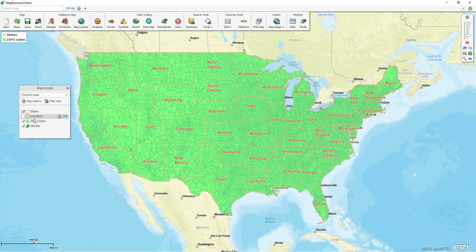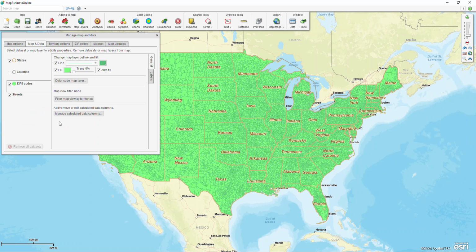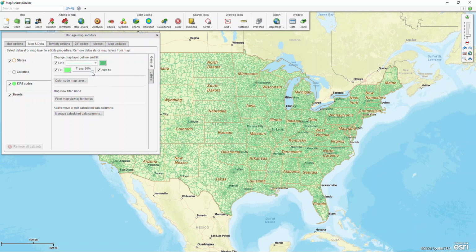There's another important aspect of this map and data box, and that's when you highlight a layer, there's a little settings gear that pops up, and if you click on it, it pulls up a larger box called Manage Map and Data. And this is where we go to change the look and feel of our map. One thing you'll notice is I can make our zip code layer transparent, and that's available through our General tab on the right. And if I wanted to make it see-through, I can swing that all the way to 90%. So this way I'll be able to see street level detail when I zoom in and also see those zip code borders.